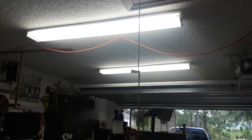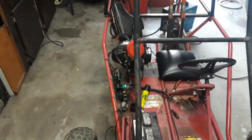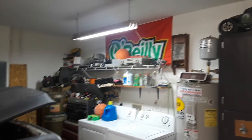I forgot to mention in the earlier videos when Ryan was here, I got a lighting upgrade for the shed or the garage. Two of those 4-footers. They make a little bit of a difference. I can see a lot better. Hopefully it's better for you guys too. And the wife got one over top of her stuff, and I can see my air compressor and tools a lot better over there. So that's pretty nice. That's the old one. That's the only one I had in here. So, yeah, much better now.